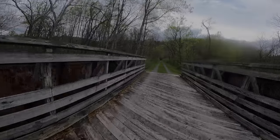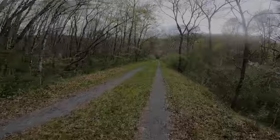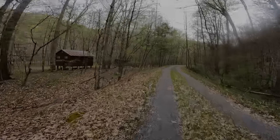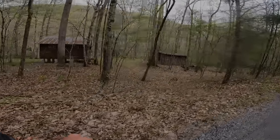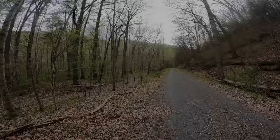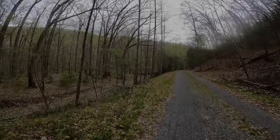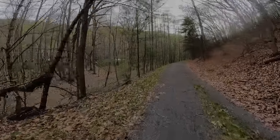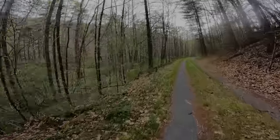And I don't want to be pedaling in the dark. I think the next campsite's in 3 miles. That's cool. I was wondering how they got here. There's a little road right there. It's in rough shape. Oh, and there's a tree down. It's probably been there for a minute. Cinder block home. It's definitely a cool trail.